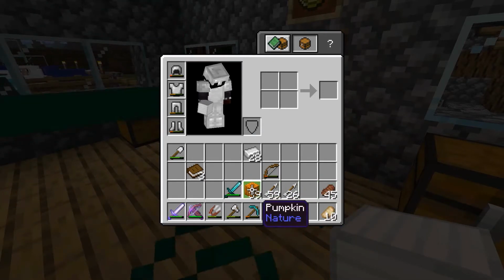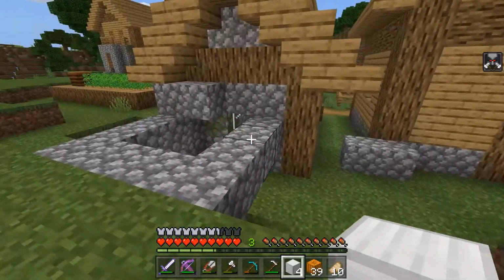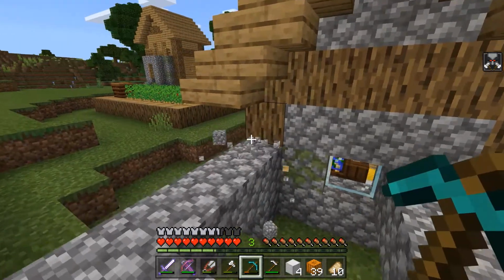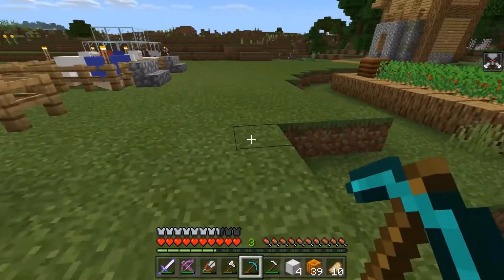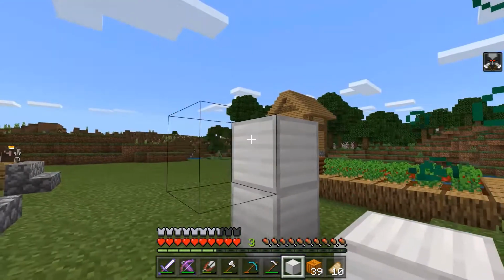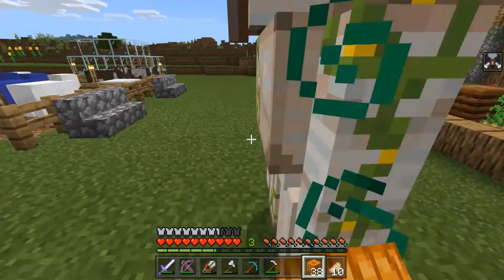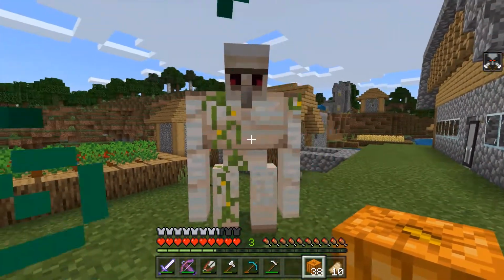And do this. So we can really put him anywhere. I've already got this bin that I was trying to trap a monster in off camera, so I could show you. No, we can let him free roam. So you'll arrange your iron blocks in a T, like so, and then you'll take your pumpkin and you'll put it on top. And voila, you get an iron golem. What's up, bro?